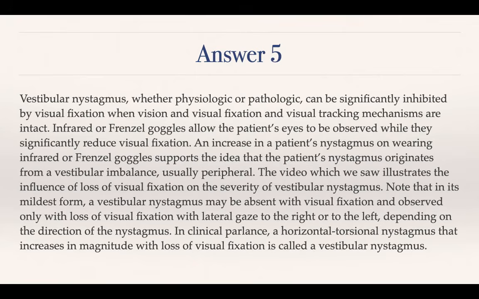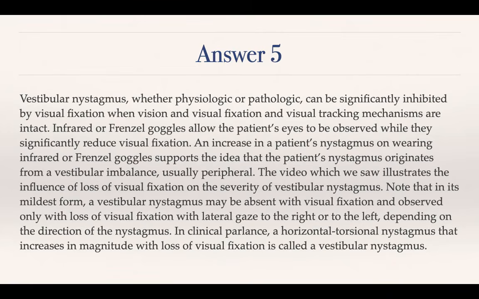The video we just saw, with fixation and without fixation, illustrates the influence of loss of visual fixation on the severity of the vestibular nystagmus. Note that in its mildest form, the vestibular nystagmus may be absent with visual fixation, observed only with loss of visual fixation, and also with lateral gaze to the right or left depending on the direction of the nystagmus. So, if it is of a very low intensity, in addition to removing the fixation, you may have to ask the patient to look to right gaze or to left gaze to demonstrate the presence of that particular nystagmus.